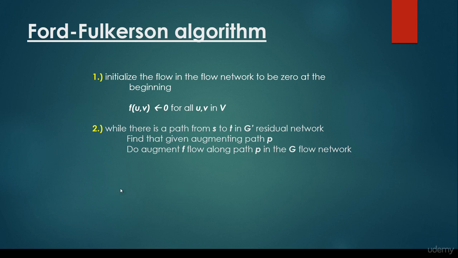Okay, so we initialize all the flow variables to be 0 at the beginning. We construct the residual network, we search for an augmenting path, then we update the original graph. Then we construct the updated residual graph according to the flow network, and we try to find another augmenting path. If we are able to find it, we update the original G flow network, and because the original network has changed, we have to update the residual network as well, and construct it over and over again, because the edges are going to change from iteration to iteration.